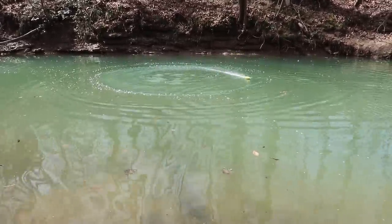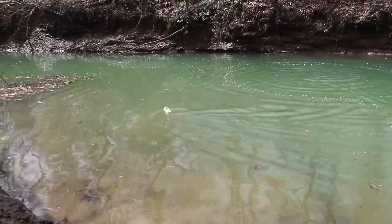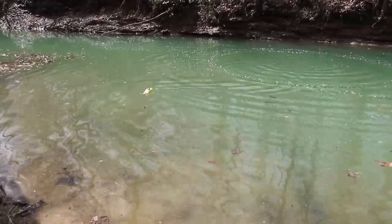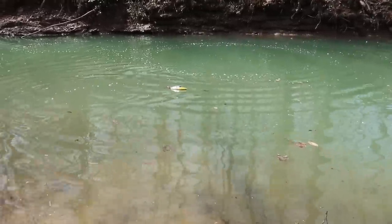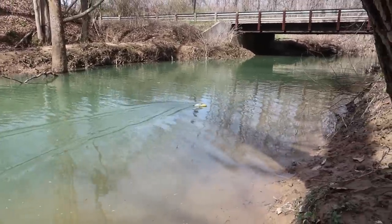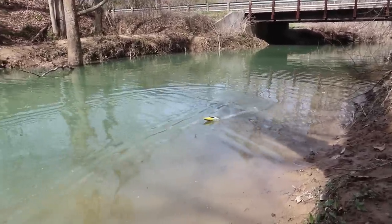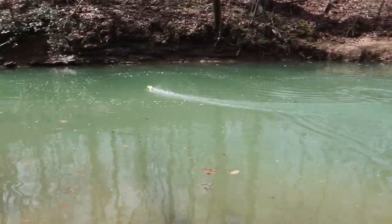So we can't hold the beginning of this video against the boat because that's totally my fault. It doesn't like leaves. The big rudder gets caught on the leaves, but it was my fault. The boat powers on just fine. It does seem to have a bit of a wonky steering servo issue.